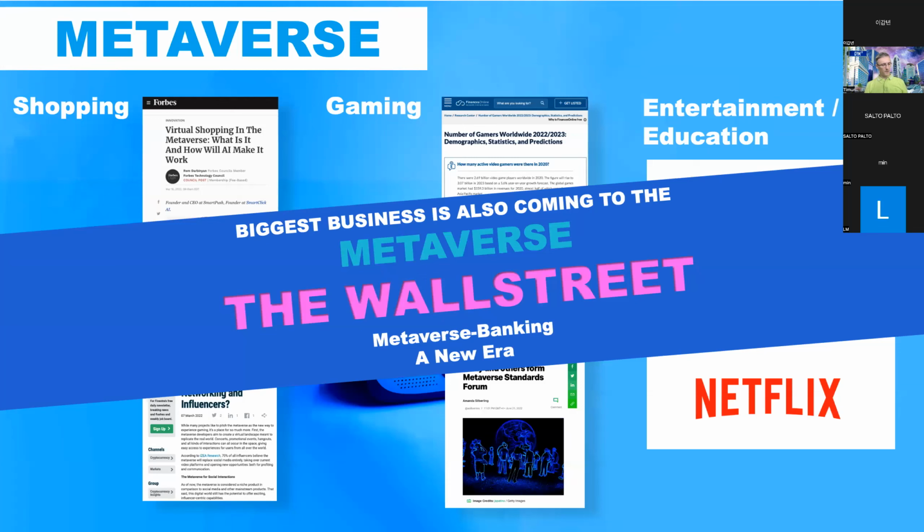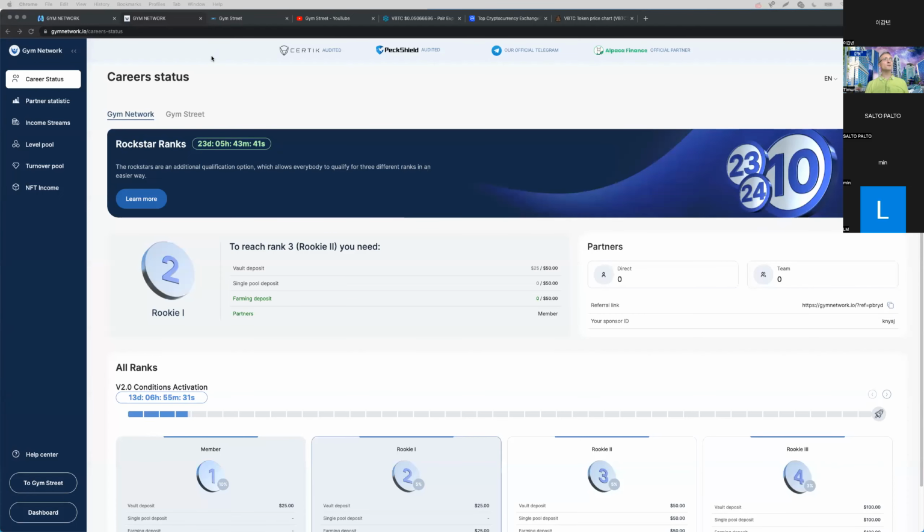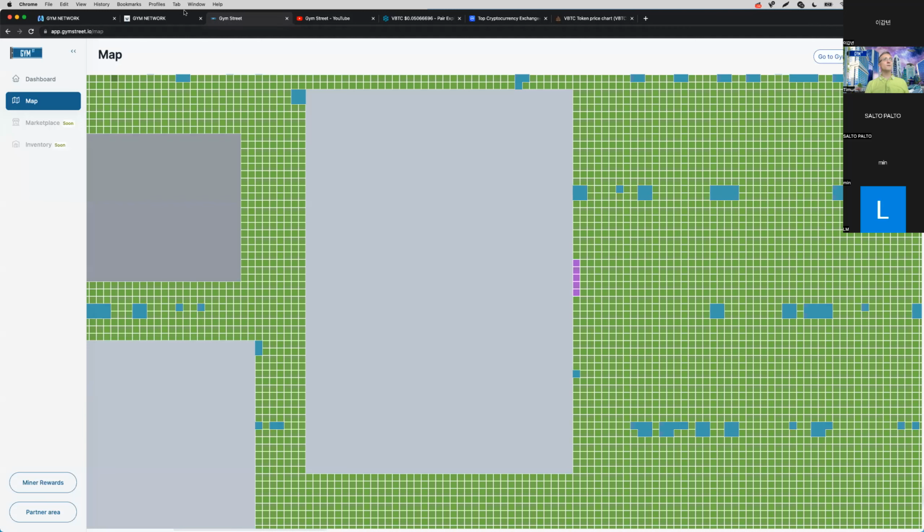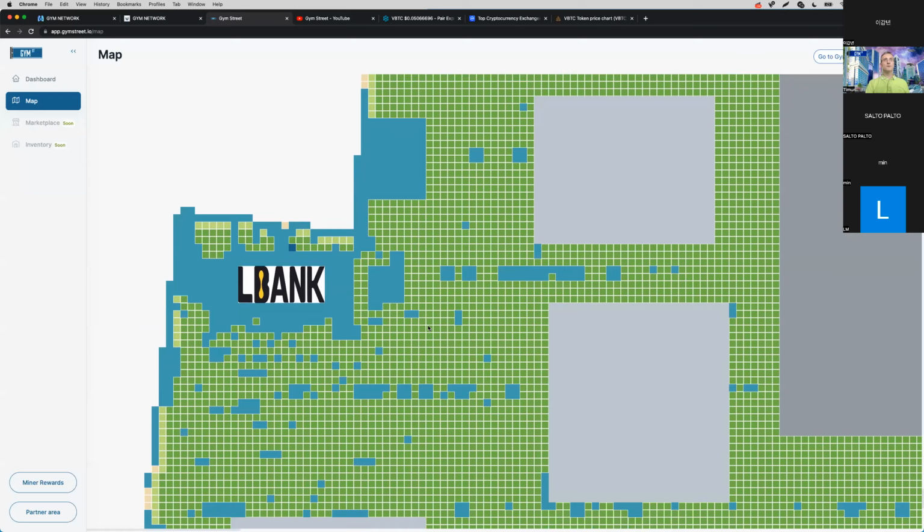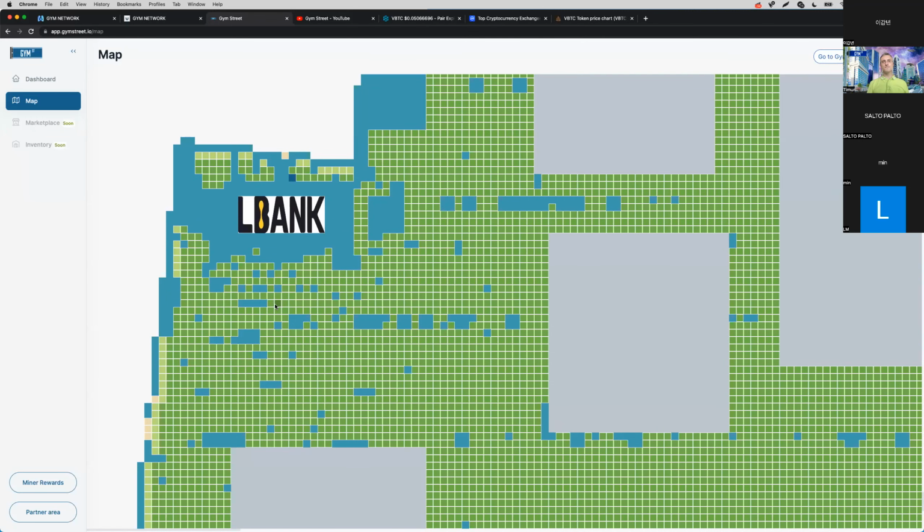Now, let me come back here to my browser just to show you real quick on the map. 다시 한번 맵을 저희 지도를 보여드리도록 하겠습니다. So as you know already, the first centralized exchange, so an external company, has reserved their space within Jim Street because they already understand and believe in our future vision and they see the potential that they have here to do business.